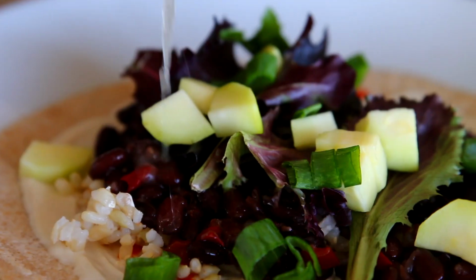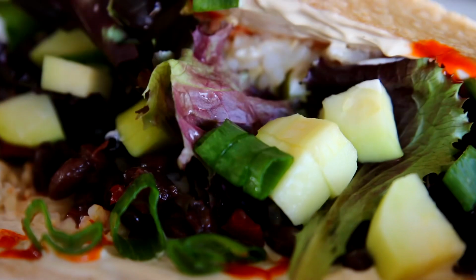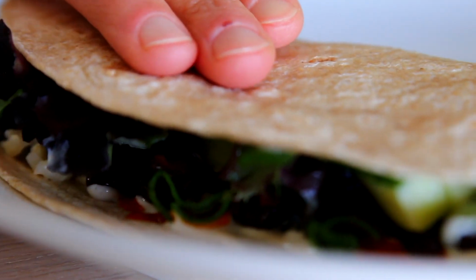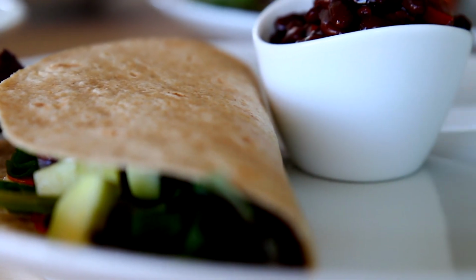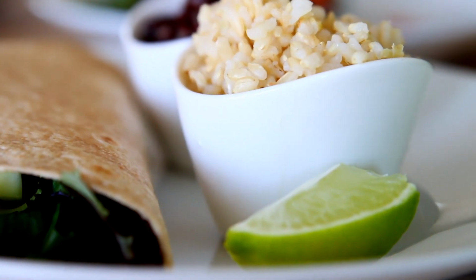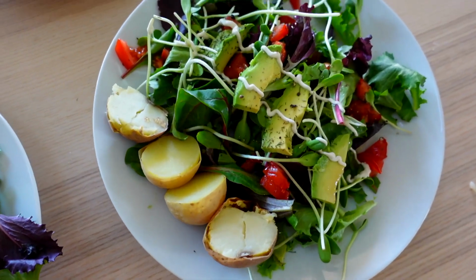Now, in addition to this, there are so many other options. Something that I really enjoyed eating was having the lentil marinara and the black beans and the rice and the potatoes together. Sounds super strange, but the flavor combination is really good. All right, so here are just a couple of combinations that came off the top of my head.